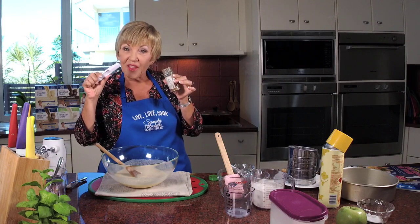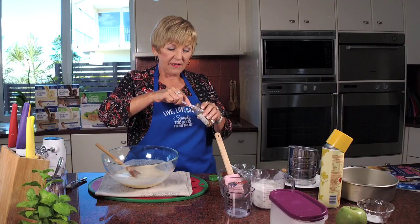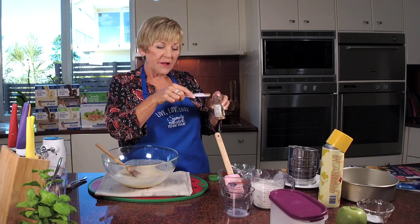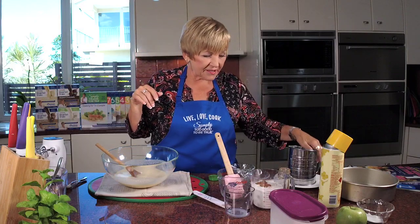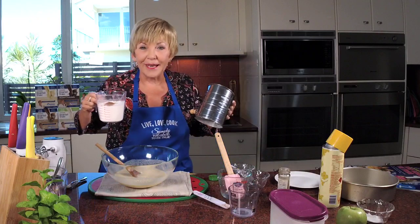Half a teaspoon of cinnamon. Susan wants to know if you can use gluten-free flour. Yes, someone's asking, who is it? Susan. Hi Susan, asking if you could use gluten-free flour. Yes, I don't see why not. I think it'd still work really well. Try it, take a photo, let me know.